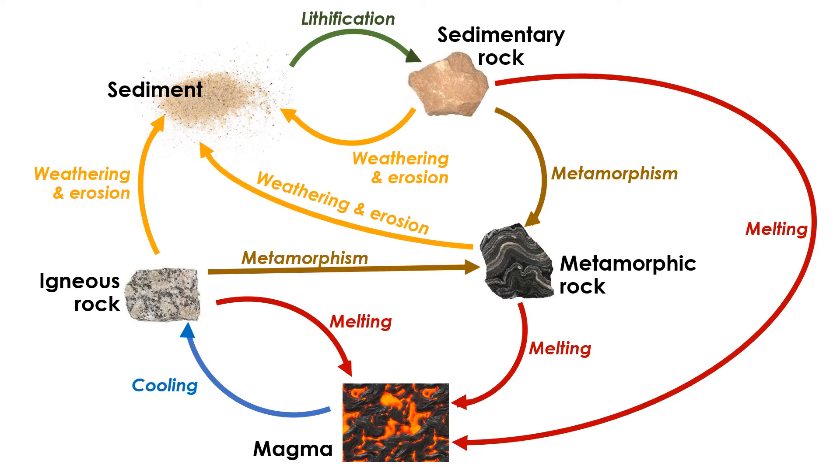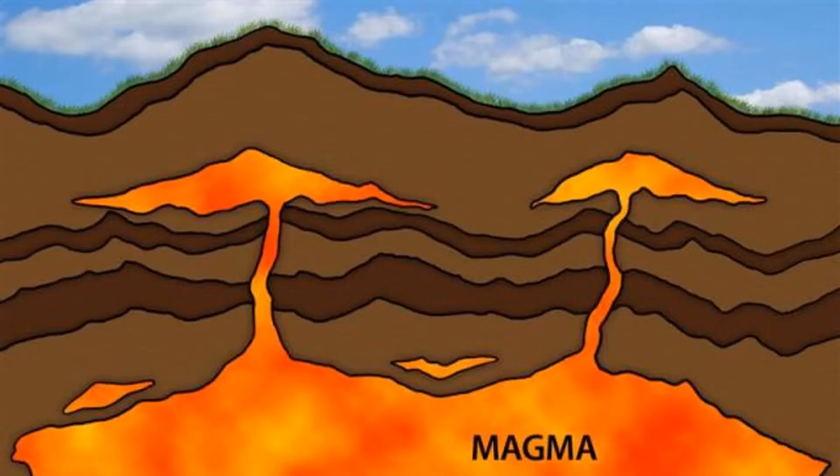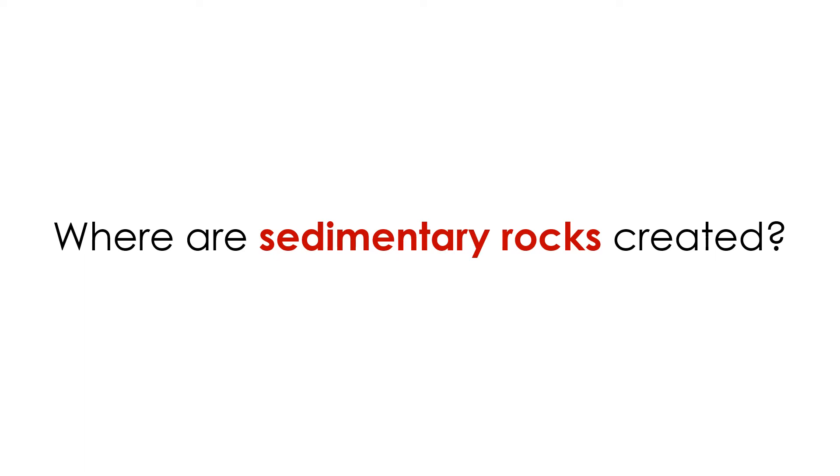When we look at the rock cycle on our planet, it's tempting to think that sedimentary rocks originate at far-off destinations and deep in the earth — just like metamorphic and igneous rocks do. But what if I were to tell you that there are places you could go to see sedimentary rocks being made? Would it surprise you to hear that new sedimentary rocks are actually being created much closer to home? One has to ask: where are sedimentary rocks created?